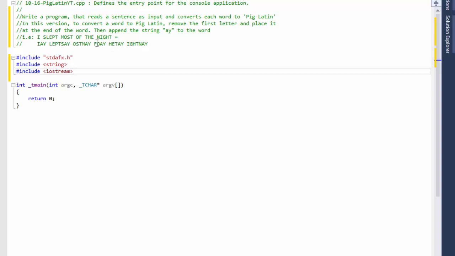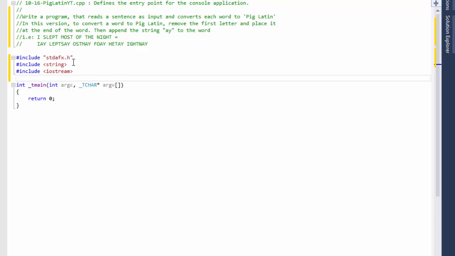Now, the way I'm going to go about this, there's basically 3 steps that we need to follow. First, we need to get each of these words. We need to find out what those words are and then manipulate them according to the Pig Latin version of this program.